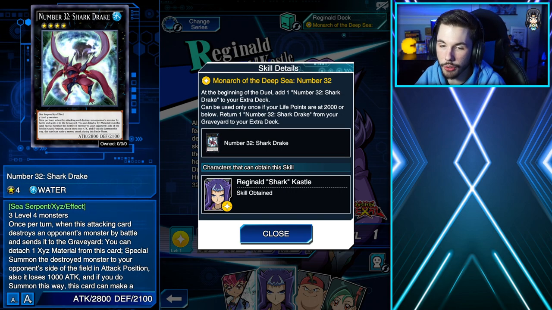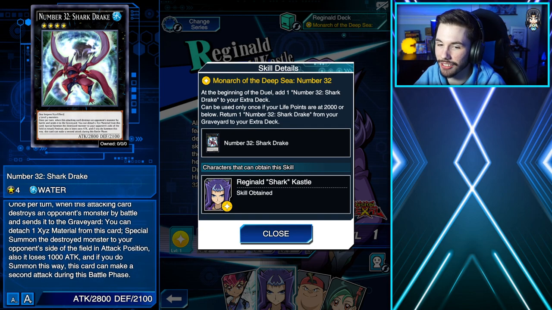And yeah, if you have like a really cool water Xyz deck that you want to try out, might as well trigger this skill to get access to this card, because this card's not too bad. Shark Drake, if you guys don't know, once per turn, when this attacking card destroys an opponent's monster by battle, in the graveyard, you can detach an Xyz material from this card and special summon the destroyed monster to your opponent's side of the field in attack position and make it lose 1,000 attack.